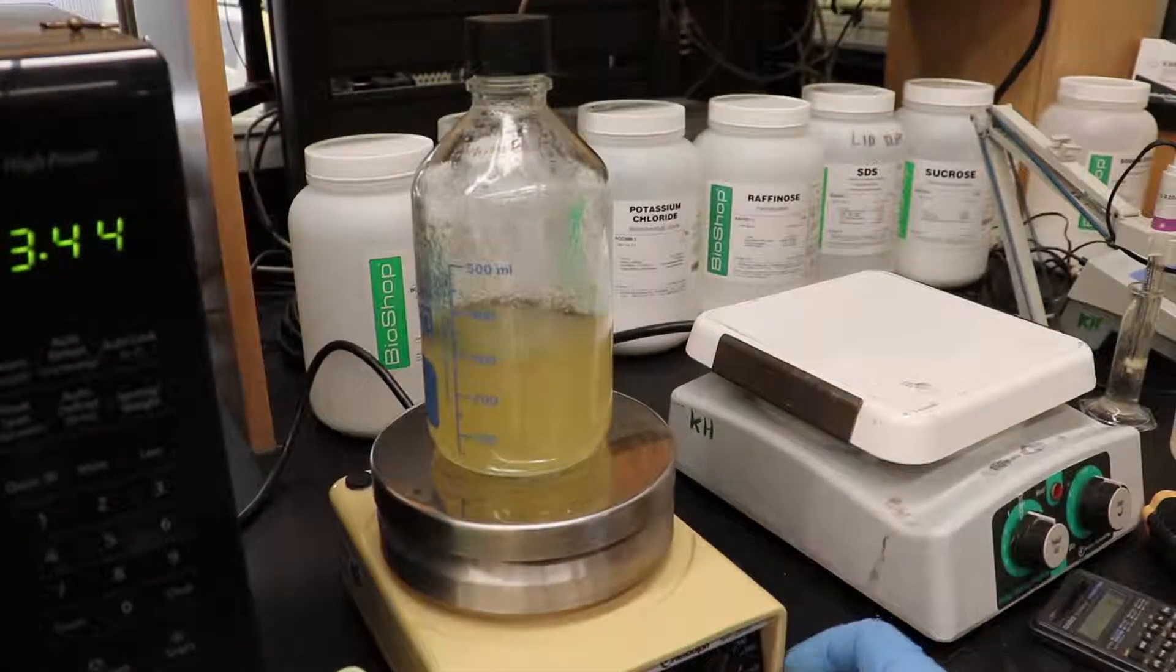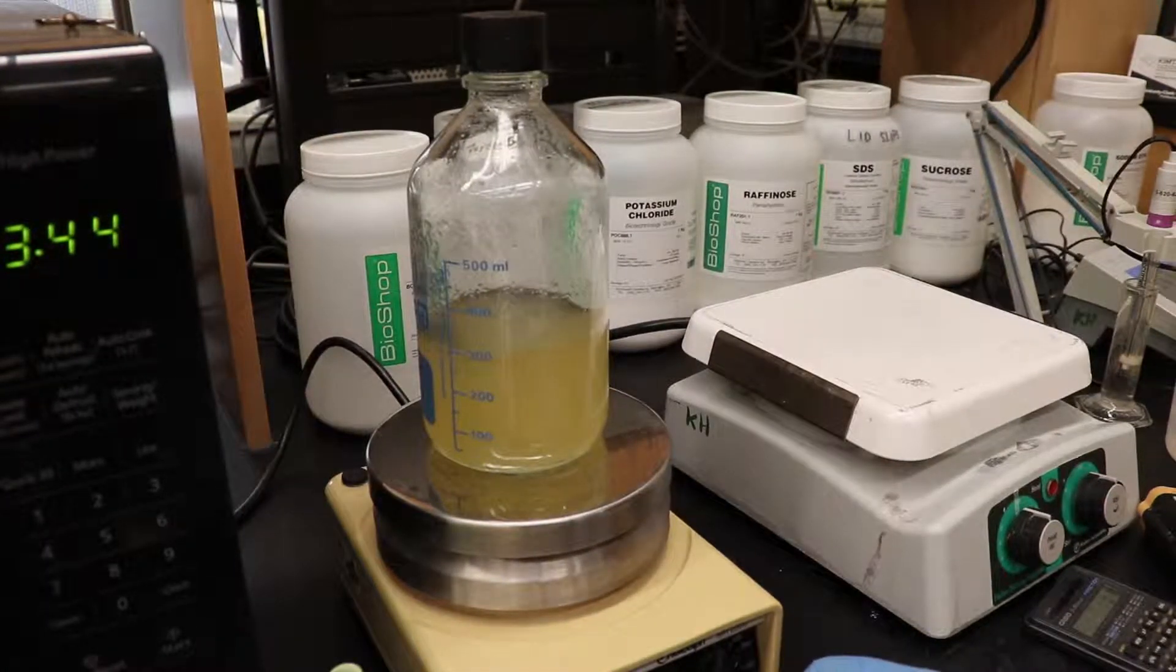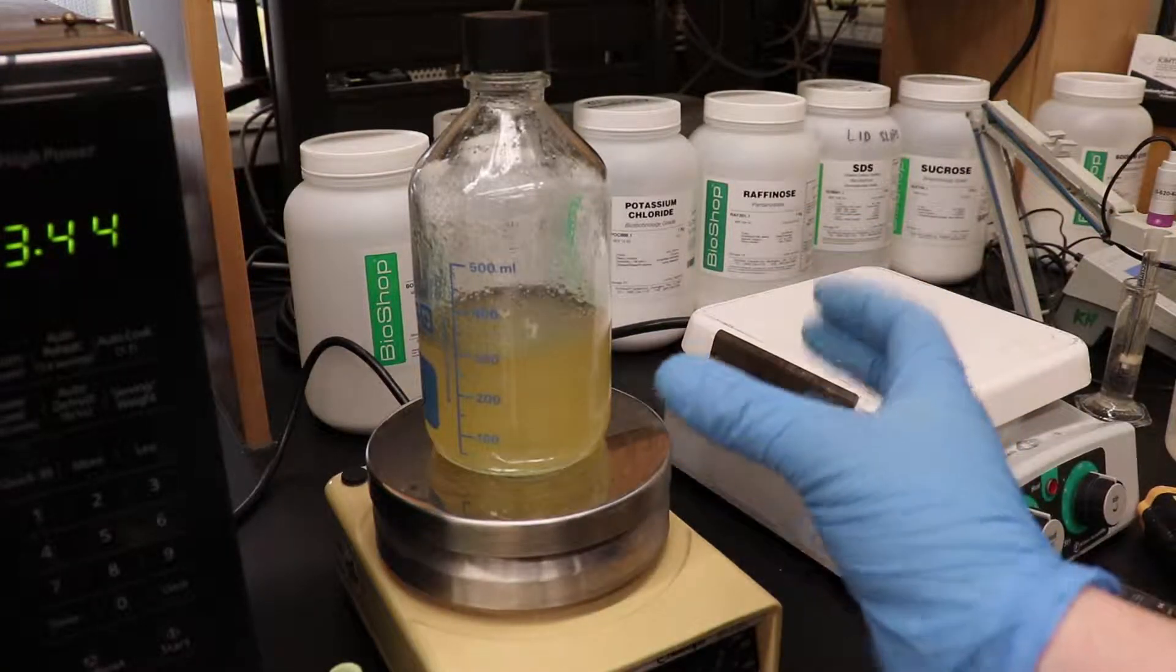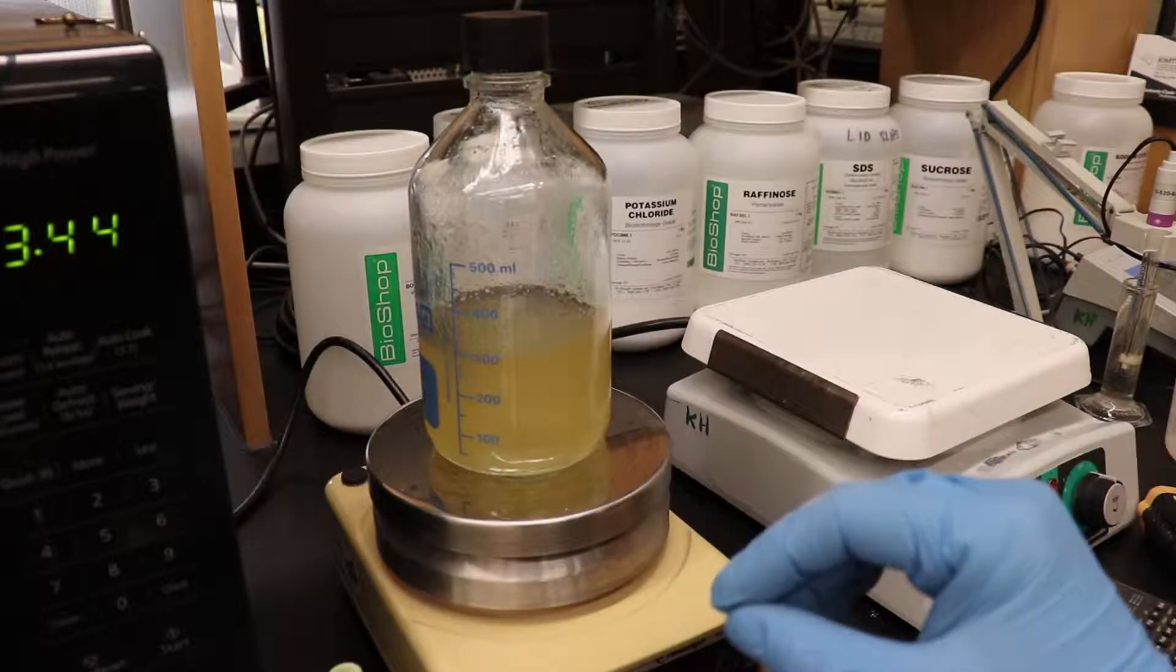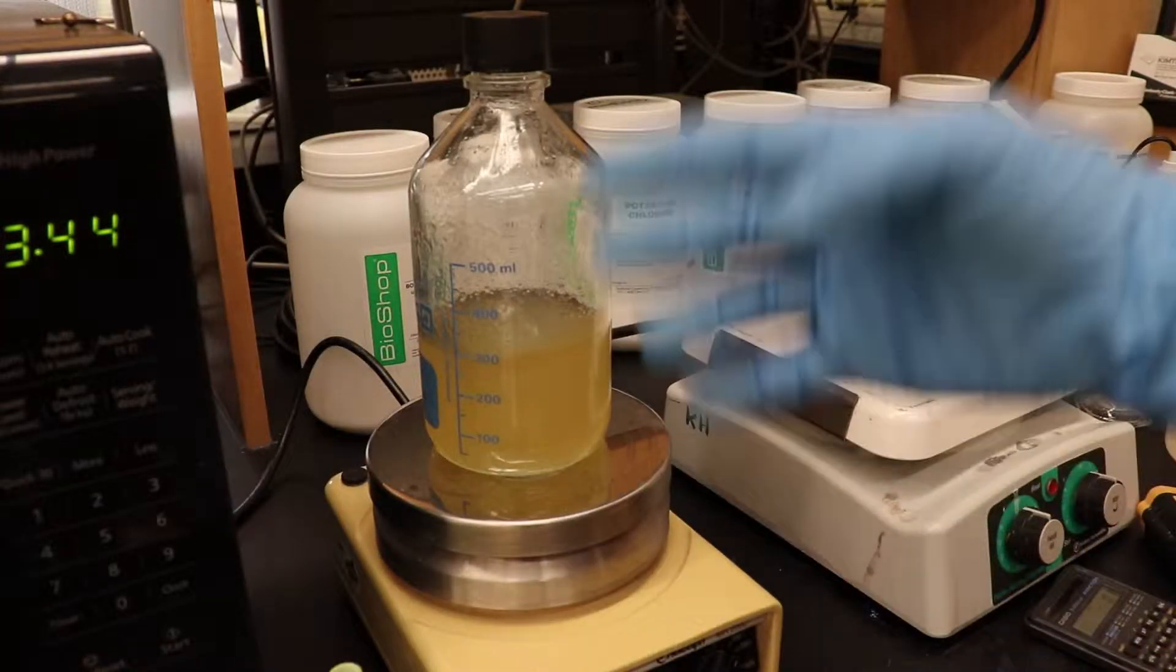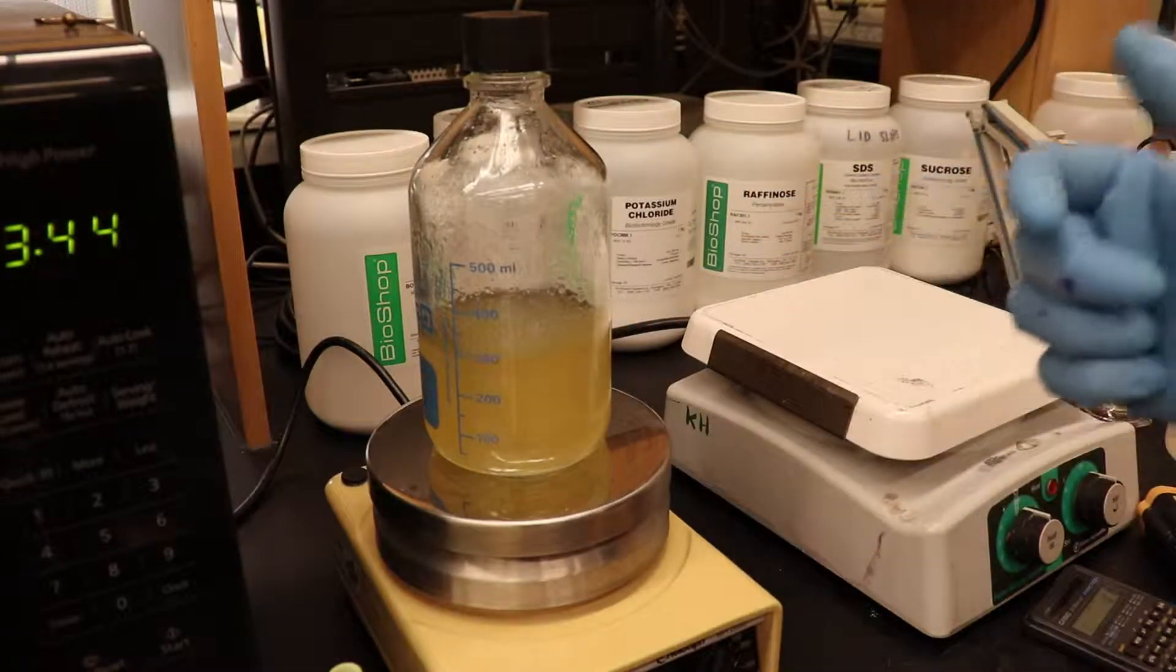Just when it starts to foam up, be ready to hit the stop button, okay? You don't want this foaming everywhere. And of course, while I was yapping, it started to foam. So, when it begins to boil, what you're going to want to do is go and put it on the stir plate, okay? And then, stir it some. And that's just going to help dissolve everything, okay? It's not going to be clear right now just because we just started, but it will give it another probably three or four boil overs, let's just call it.